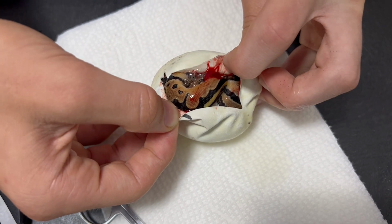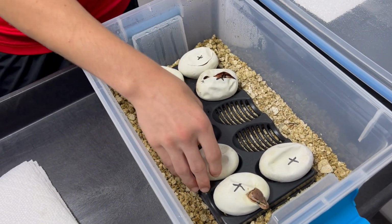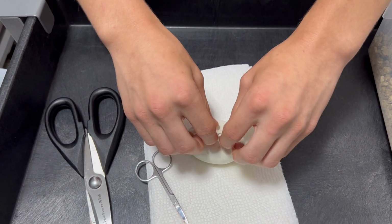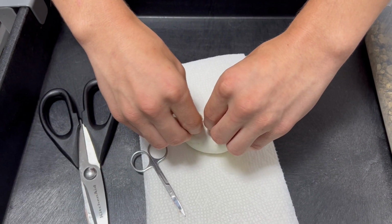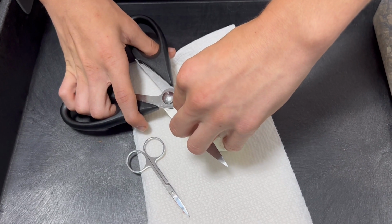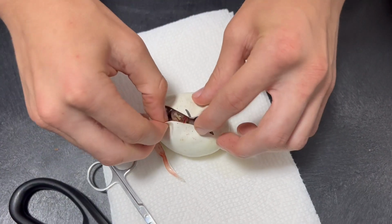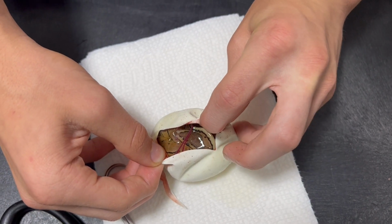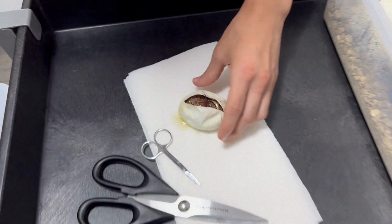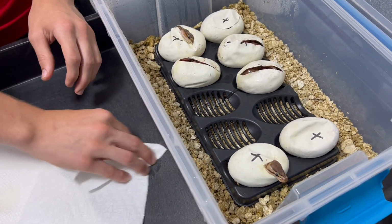There's another normal. Still super awesome. What we're really hoping for in this clutch is that most of these are females to grow up for the future. On to egg number 5. There's another pinstripe. That's our third pinstripe so far. See his head right there. Super awesome. Good odds on the pinstripe so far.